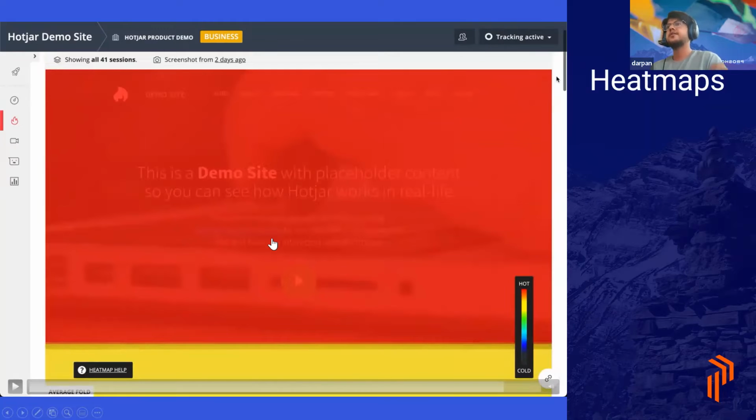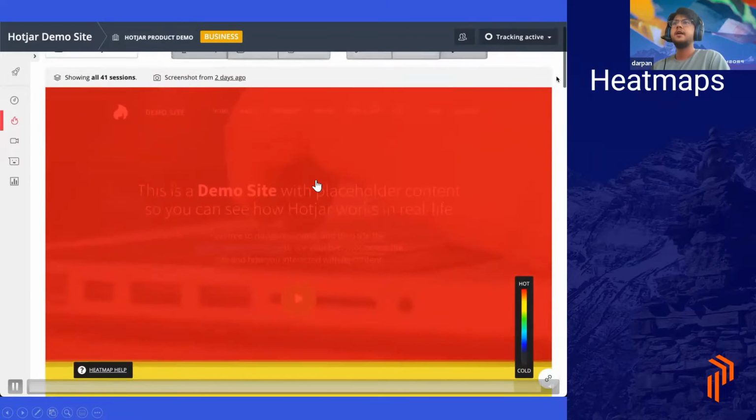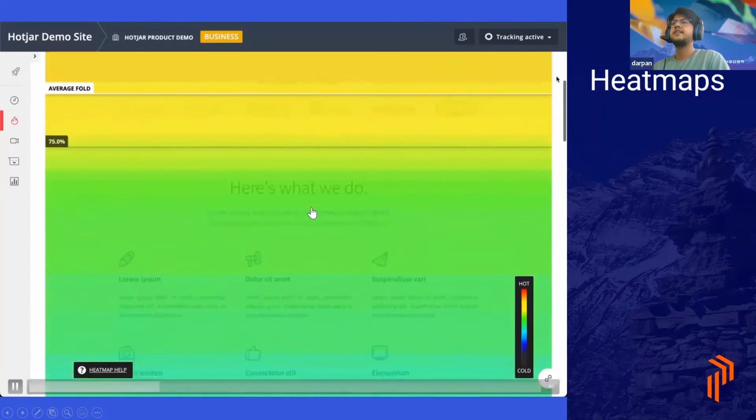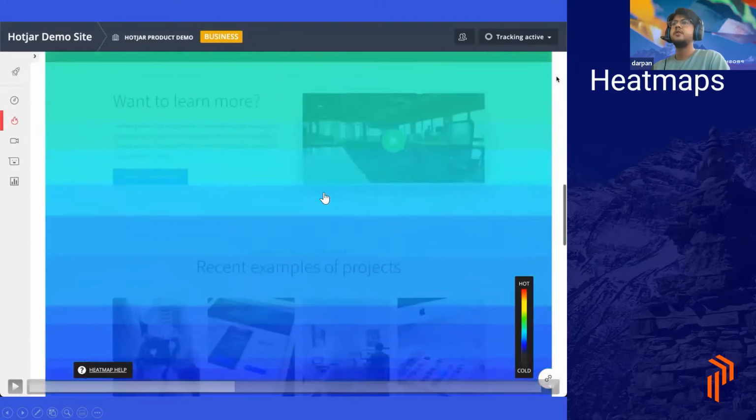So you can gain a lot of information. If you want the user to stay on, let's say, this header banner of your application, and your user is scrolling past here, then you would know that something needs to change. And let's say you have some important text or message right below in your application, and you would know that most of your users are not reaching that section of the page at all.